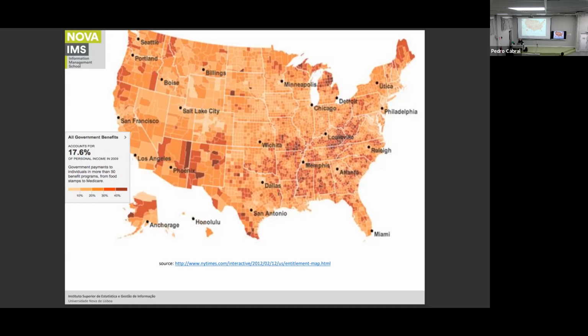So the color goes from light, I think this is kind of orange or brown, I don't know, to a dark color, dark red or something like that. So it denotes some kind of intensity. The darker areas are the most problematic areas for this indicator.